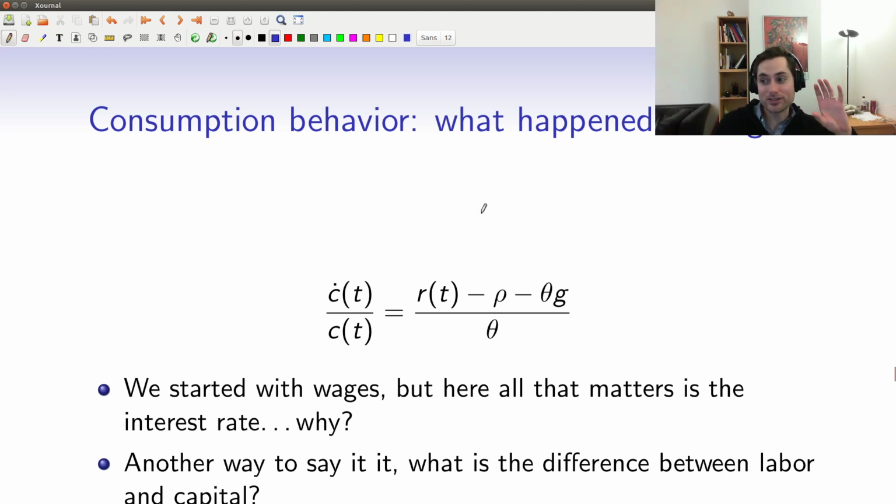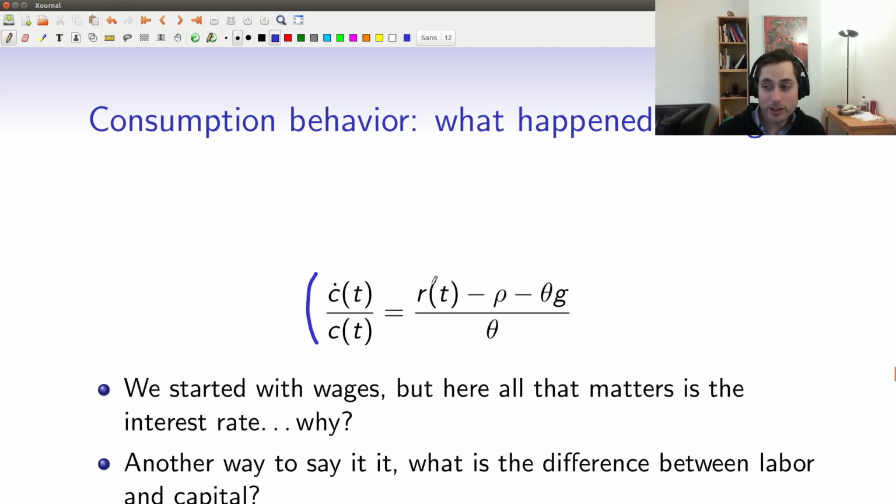They take wages as given, right? They see the path of wages, and since the household knows that it's going to work full time, remember we assume that there's no decision from the household about how much to work. It means that the wages are independent of the household's problem. And this expression is all about the household's problem. There's nothing about firms here in this expression. So the household takes the wages as given, okay?